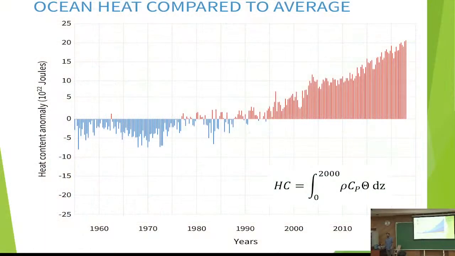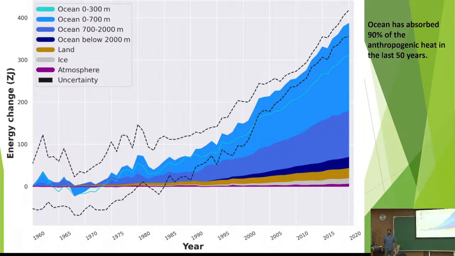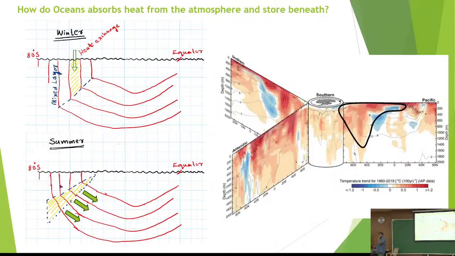And if you look at the various depths of the ocean, say up to 300 meter, up to 700 meter, up to 1000 meter, at all those depths you can see ocean heat has increased systematically since 1950. Okay. This is observational truth, or observed data. How does the ocean take up heat? Revisit the mixing problem from earlier. This is the mixing problem.